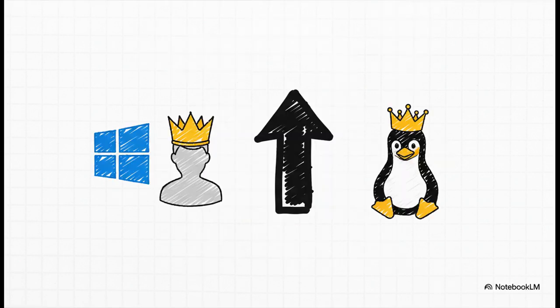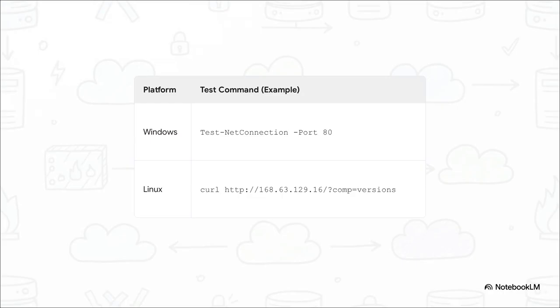But wait, before you type a single command, this part is absolutely critical. You have to run these tests with elevated privileges. That means run as administrator on Windows or as root on Linux. If you don't, the tests might fail, but it'll be for the wrong reason, and you'll just end up chasing your tail. And here are the tools for the job. Super simple. On a Windows machine, you can pop open PowerShell and use the Test-NetConnection command. Just point it right at the IP on port 80. On Linux, a quick curl command will tell you everything you need to know. If you get a success back from either of these, that is a really good sign that the line to the control tower is wide open.